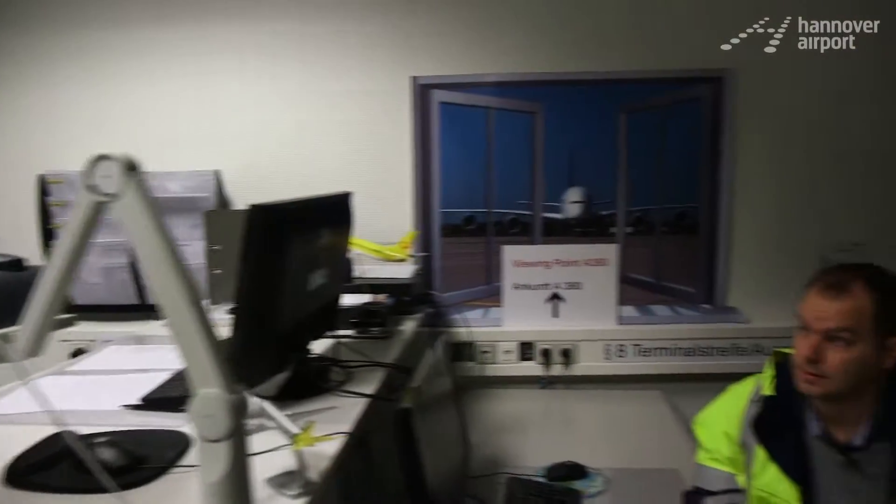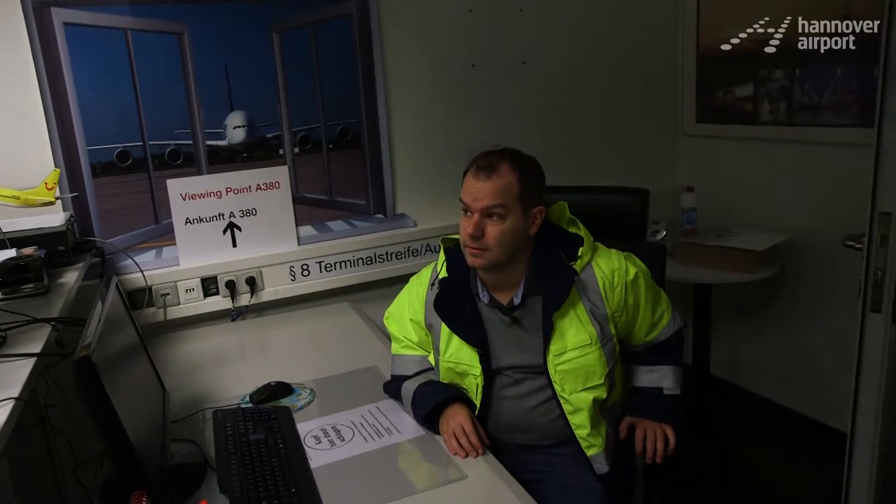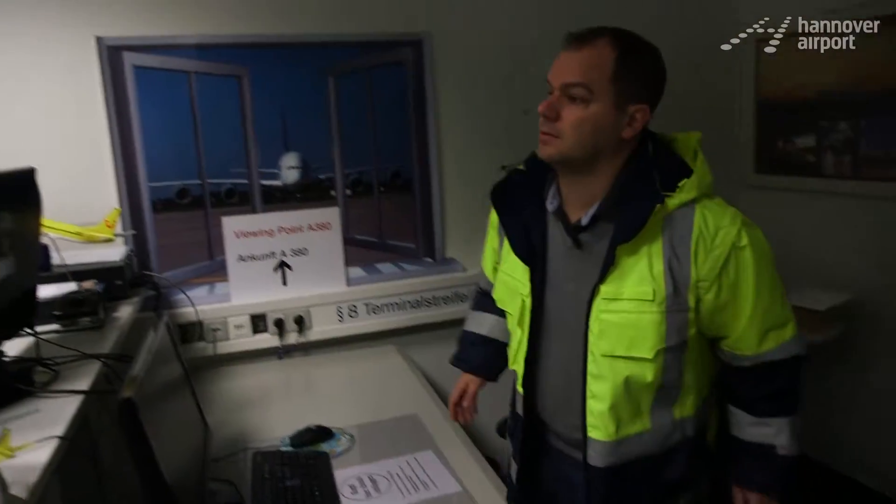Look, I've got an appointment now, Volker. Can you take over for me? What's up? A construction site in Terminal A, first door out front — could you please check to see if everything is okay, any obstacles around? And then go up to the boarding pass control. The scanner was down yesterday — see if everything is up and running again or not. I'm on assignment in Terminal A.